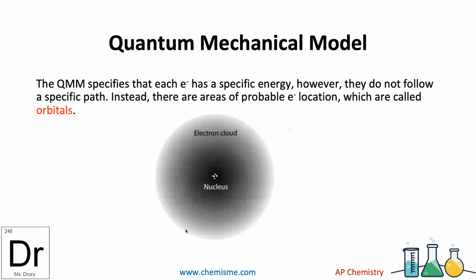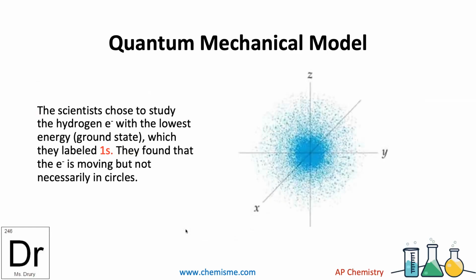Now we're saying the electrons do not follow such a specific path, and they can be anywhere in a three-dimensional orbital. In a more realistic drawing, they're showing you that there's an X, Y, and Z plane, with Z being more like forward and back from you. They show that the electrons are more probably found closer to the nucleus, and as you go farther from the nucleus, you see less and less probability of electrons. Again, this is not a picture of an atom, it's showing you the distribution of where the electrons could be. And they labeled the first electron that they were trying to study the 1s electron.